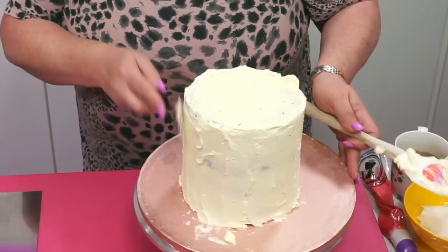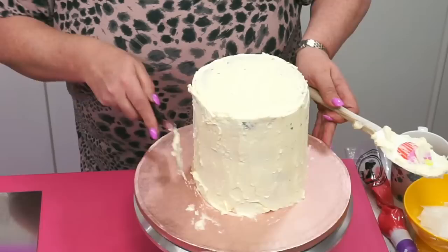You're going to put that stuff on and then you're going to put all them flowers on. What are you saying? Can you not get your words out, Simon? No, he's choking on food, Carol. I was thinking he was choking on my excellent cake decorating skills. You're going to stick flowers on it, aren't you? Yeah, I am. I'm just reminding you that's what you're doing. Oh, is that what I was doing? Oh, right, okay.